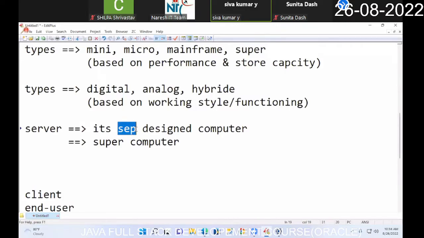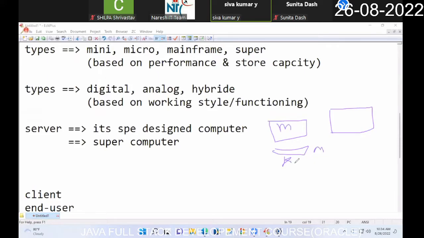And you said it is specially designed. What is this specially designed, sir? Specially designed in the sense that input devices are not available and output devices are not available. Generally, any computer has input and output as a general requirement, sir. So this is the monitor, here we have the keyboard, here we have the mouse, and here we have the central processing unit. This is the general computer combination.